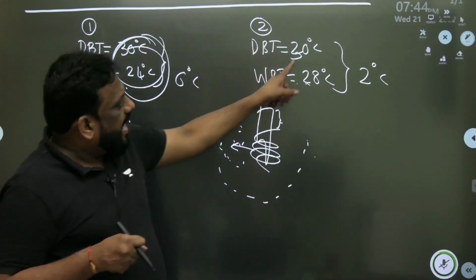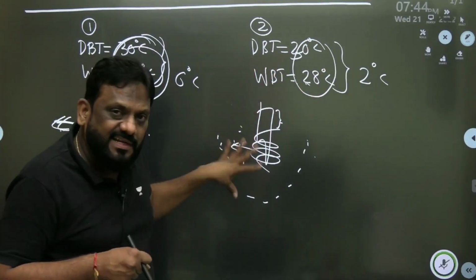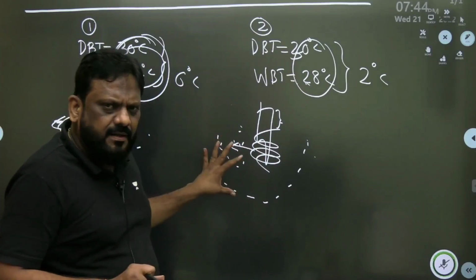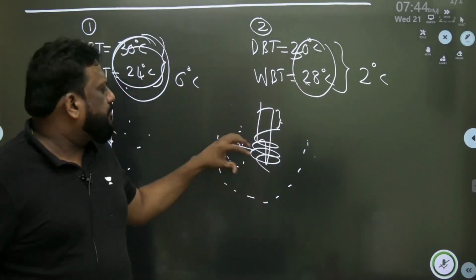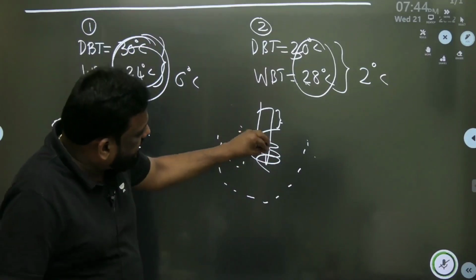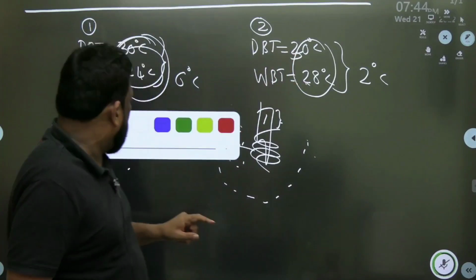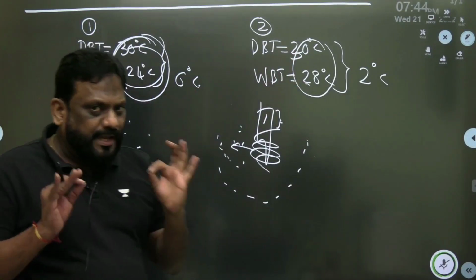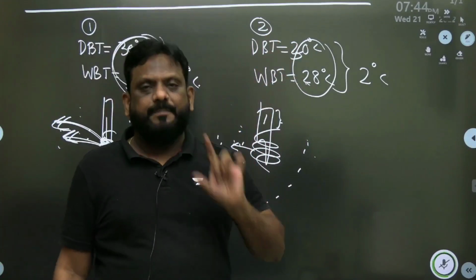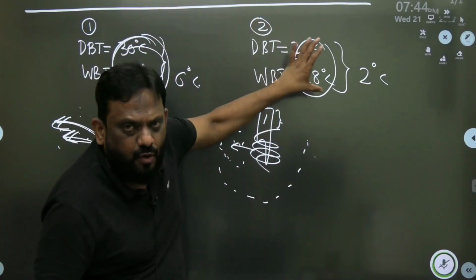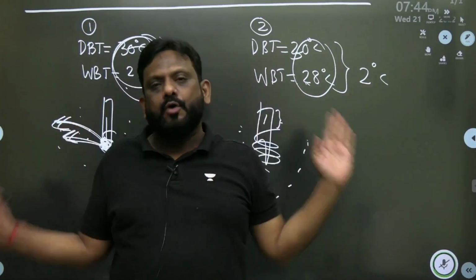Okay, now here, as the difference is very small, it means the moisture content in air is sufficient. When it is sufficient, it has an ample amount of moisture, so it will absorb less. When it absorbs less, less heat is taken. When less heat is taken, there is less drop. When there is less drop, the difference is less, my dear students. So please note down that the difference between these two is known as wet bulb depression. If the wet bulb depression is 0, it means dry bulb and wet bulb are the same, meaning air is saturated. It cannot hold any more moisture.